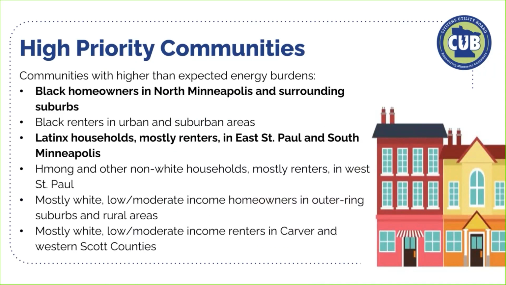And from there, the team decided to focus the project on 2 of the strata: Black homeowners in North Minneapolis and surrounding suburbs, and Latinx renters in East St. Paul and South Minneapolis. The selection of the strata comprised of renters required a subtle shift in the project approach. While our original research design had called for focus on 3 communities, our research team reallocated resources in order to engage with 2 distinct populations within the Latinx renter strata that each impact the energy efficiency of homes, renters and property owners. So we broke it up in that way.